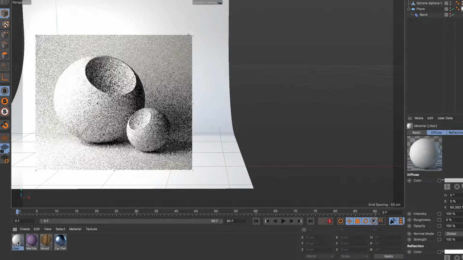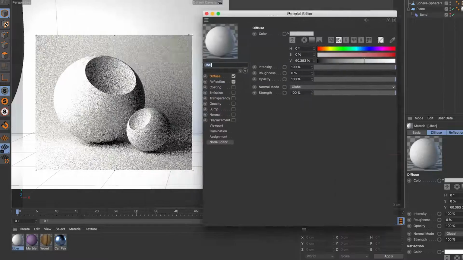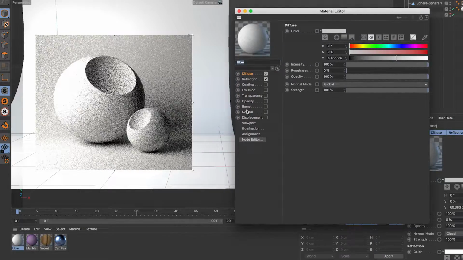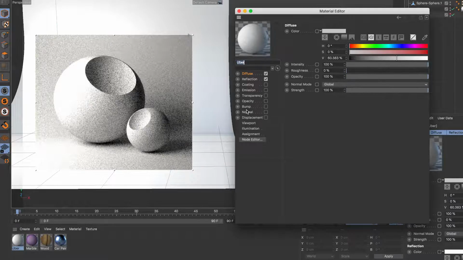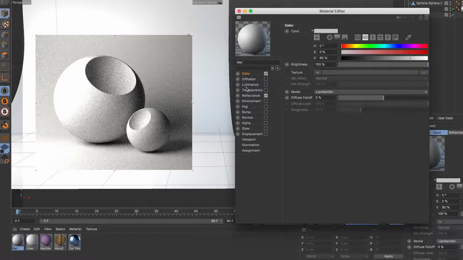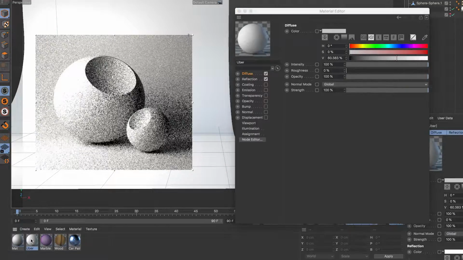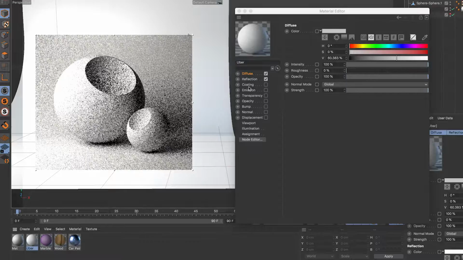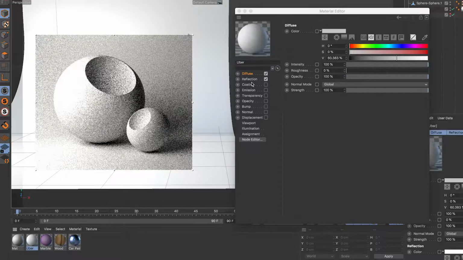And if I double click on that Uber material, you'll see that this is basically a nice intro to nodes, but you're getting that front-facing UI that is very reminiscent of your typical standard material. Okay, this is your standard material. This is your node-based Uber material, and it has that same kind of user interface, okay?